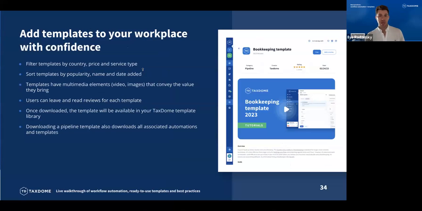Okay. When you look at the templates, one of the things we wanted to really focus on is the content to make you sure aware of what you're doing. So we strongly recommend that all creators create videos, explain what's in this pipeline, right? And explain how it works, explain why somebody would want it. Michael, have you thought about becoming a creator? Is this kind of the first time we're introducing this to you?